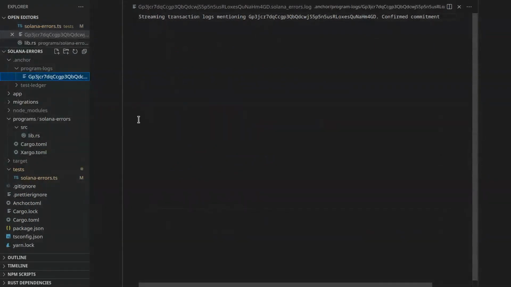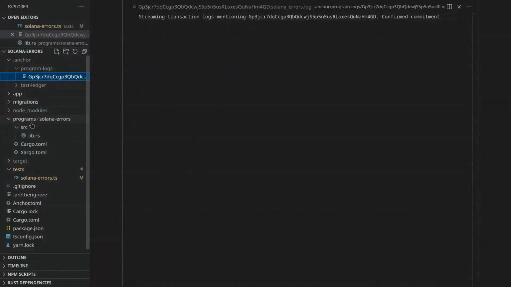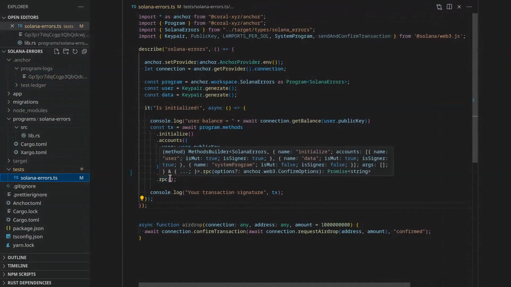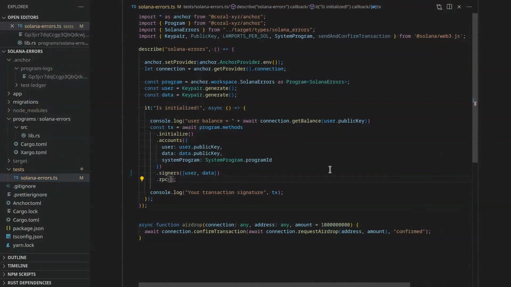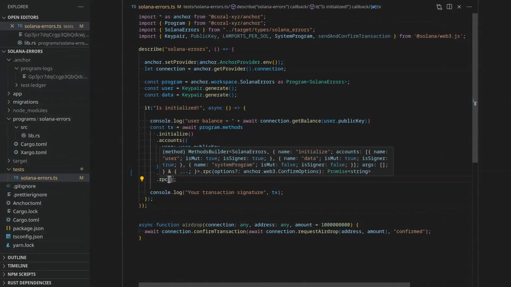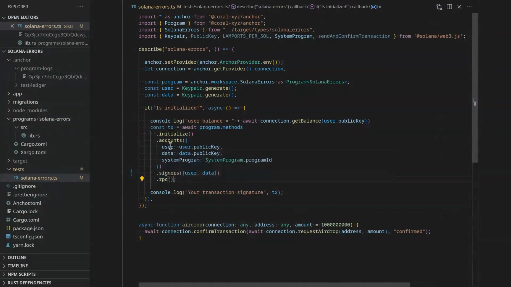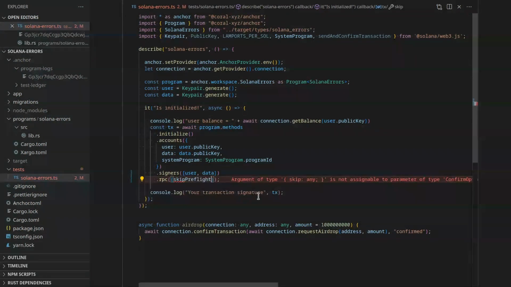But there is a trick that you can do, one of the options. And the trick is that you can actually skip the so-called pre-flight checks. So here is this RPC method that is sending the transaction to the validator. And there are some options that you can use, and this is skip pre-flight.